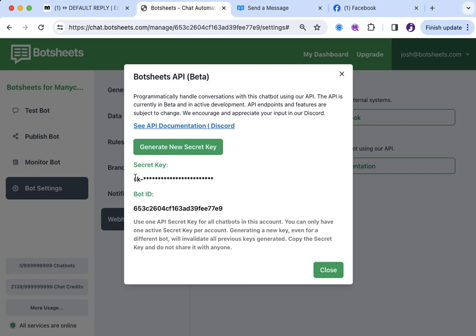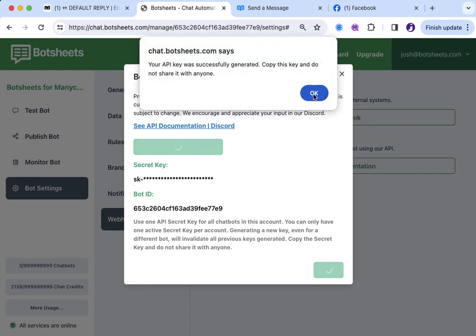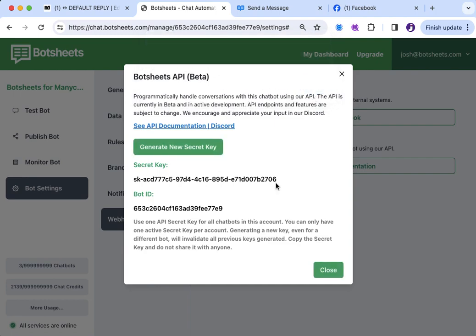Once it's generated, I'll click it again, you'll see. It generates the key, and once I've left this page or left this section, it'll turn to stars like you saw before, and I can't access it again. So if you generate a key, you may want to copy it and paste it in a safe place if you want to use the same key in multiple bots. Otherwise, if I generate a new key, this key is no longer active. This is just a unique identifier for the chatbot, and we're going to need that in a second too.